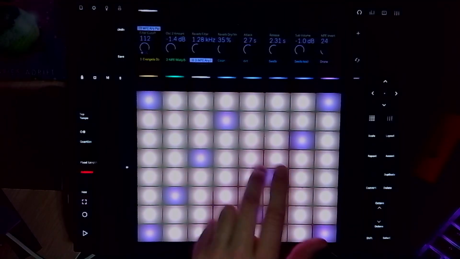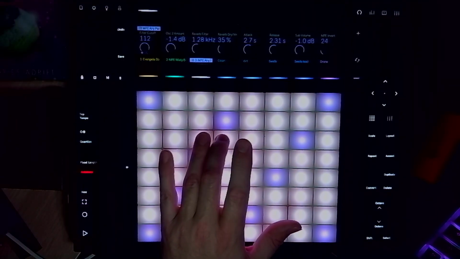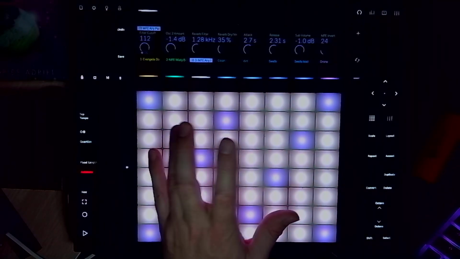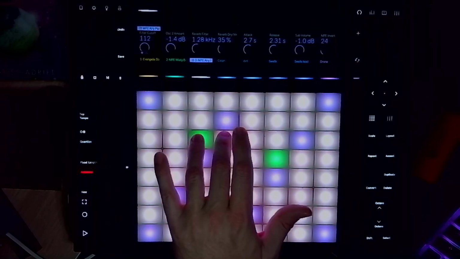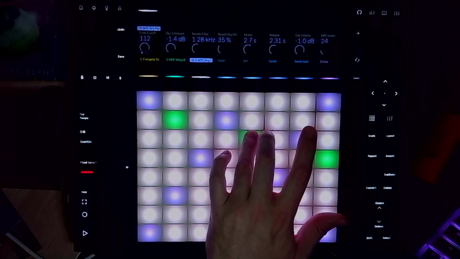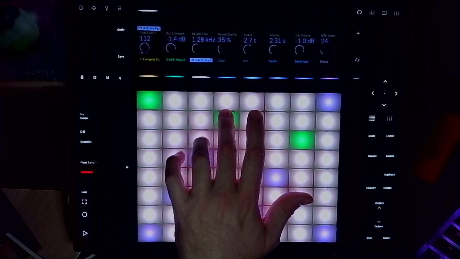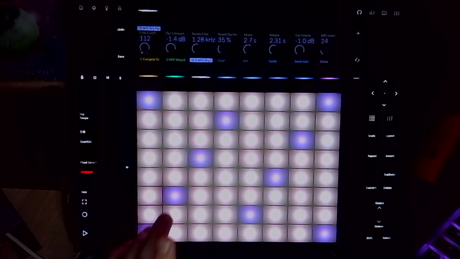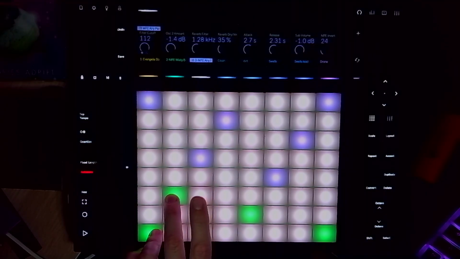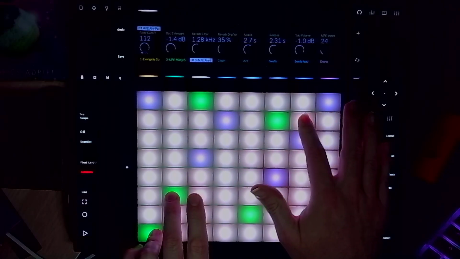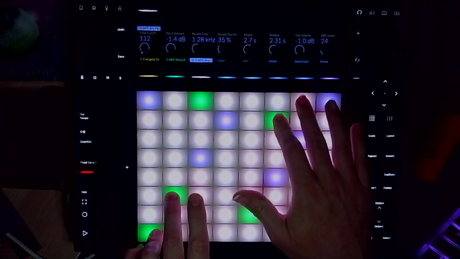You can also do some glissandos and portamentos just by sliding on the pads. And of course, you can actually do all of this completely independently. You can play a couple of notes just as a straight pad, and then you can play a little floaty melody up here.